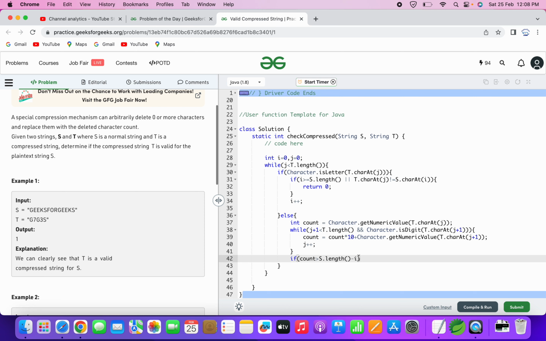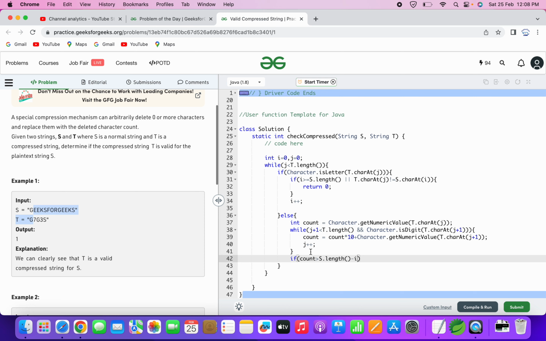So from that point we have already compared g and g initially, then after that we are comparing 7 characters. But if s is not containing that many characters, so from where to check, we will check from the previous point where that matching was done. So it was done till i, so we will just subtract i from the given length, and we will check whether that many characters are there to skip.